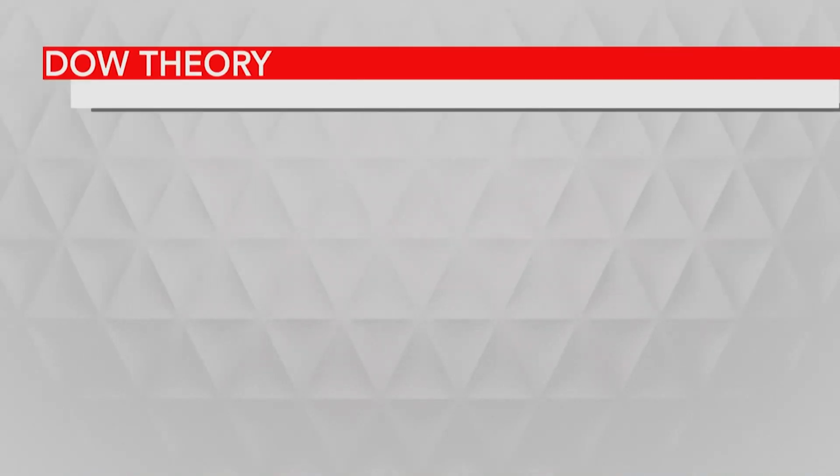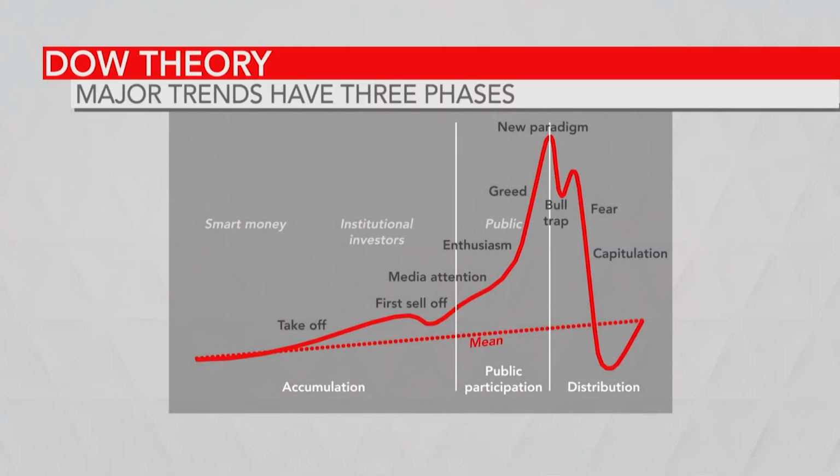But that's different from phases, isn't it? Yes. The phases was really bringing in psychology into it. So who is doing what in the different phases of a bull and a bear market. So in the first phase, the clever and informed investors start to accumulate positions. The public are unaware at this stage, and the security starts to climb at that point.